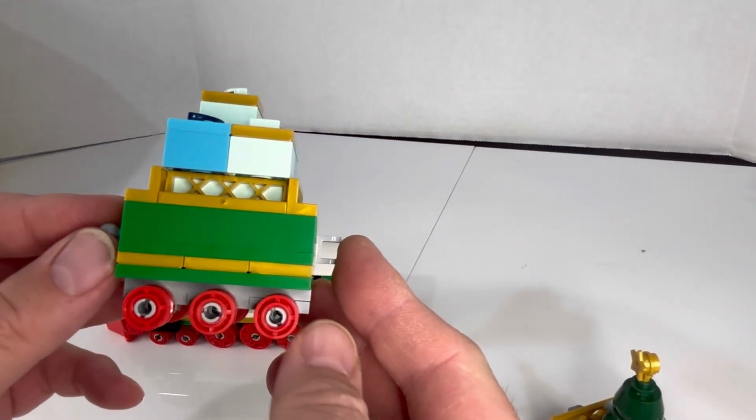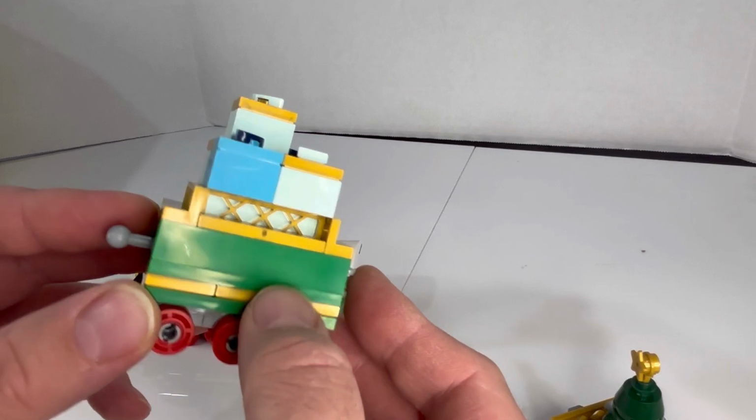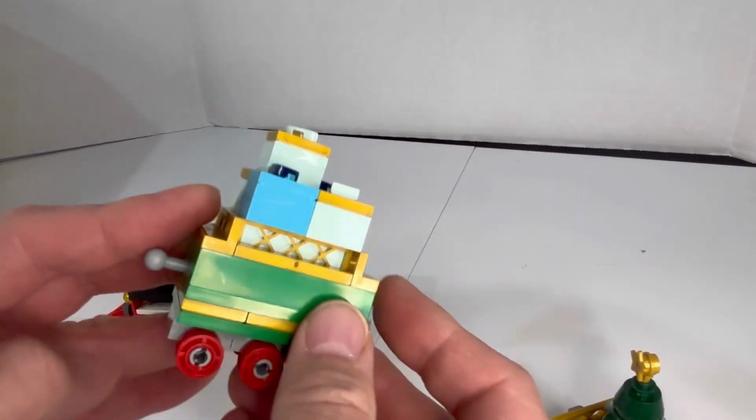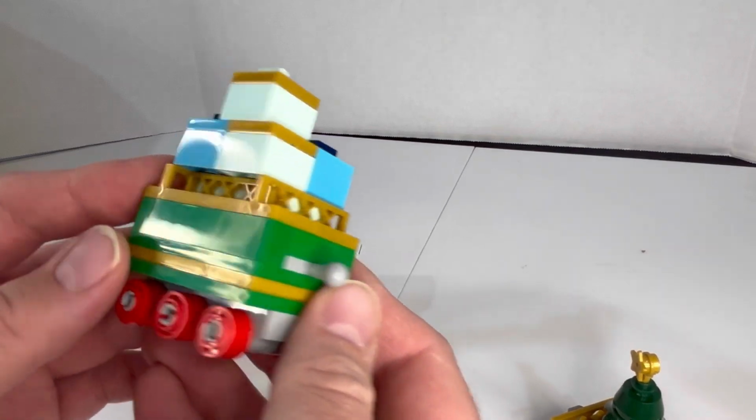3 sets of little wheels on this one. I love the colors. The gold, looks like gold fencing here holding this in. The gold and the emerald green is just wonderful.